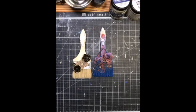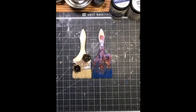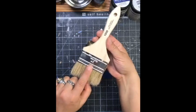And these colors that are part of the rust paste, they are really strong colors, so it would be great to protect your clothes if you can. So, what do we need to create a project like that? First of all, you need a brush. As I was trying to show you, just a simple brush. This is 3 inches, but if you have bigger, you will have even more space to work on, which is fun.